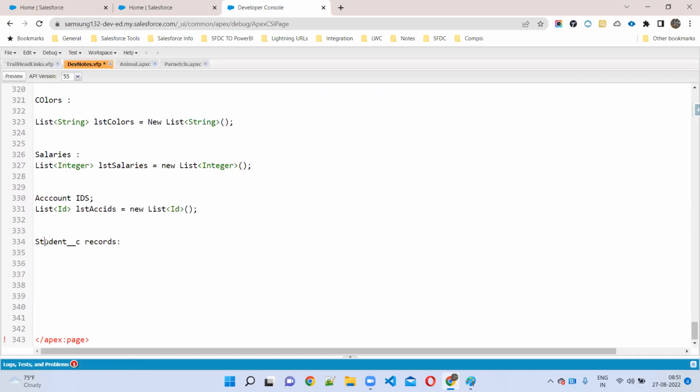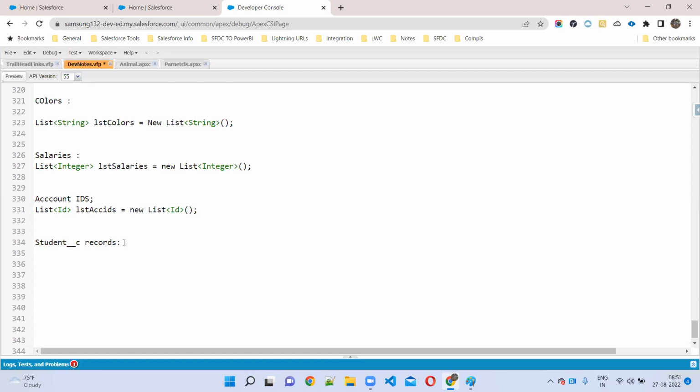What is the student object's label name and API name, madam? Student underscore, and the API name ends with underscore underscore C. For account, the label name and API name are the same. For standard objects, the label and API name are the same in 99% of cases. Only a few objects like product and price book have different API names: Product2 and Pricebook2.